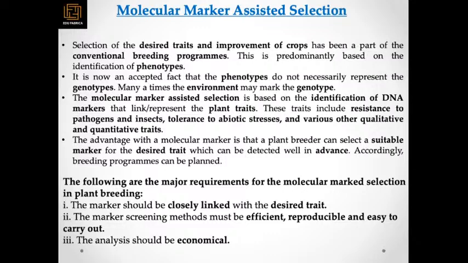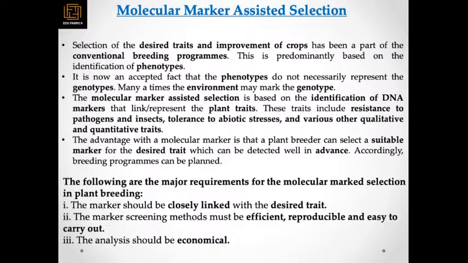Then comes the third section of our study. So we have discussed since the lecture started that there is a non-PCR based technique, that is RFLP. Then we have discussed RAPD and AFLP, that is PCR based. And then they were non-locus. And under the locus type we have just discussed STSs, SSRs, microsatellites, SCARs. Now comes the third part of your studies in the molecular markers, that is molecular marker assisted selection.